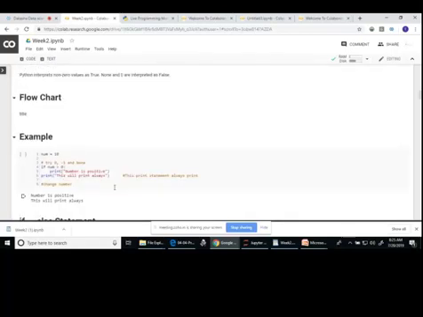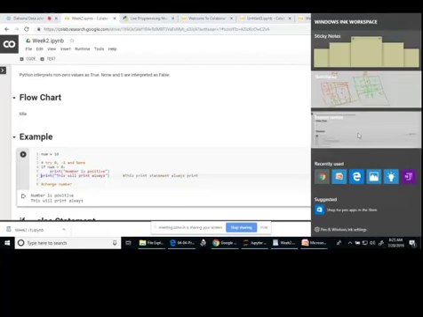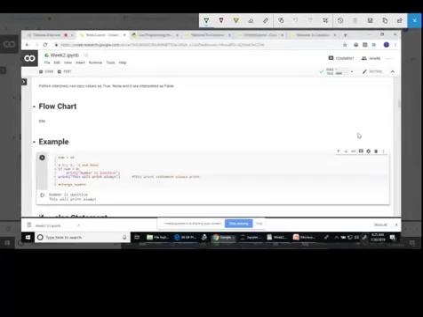Here I am trying to understand the flowchart. Number equal to 10. If number is greater than 0, first. If this is here, what will happen? When I give the number as -1, this print will never print, because this print is inside the if. It is aligned with this expression, this is the scope, right?